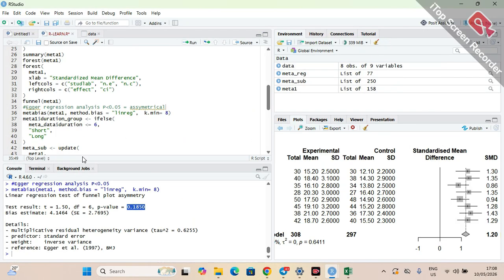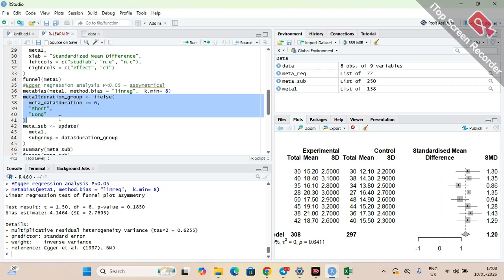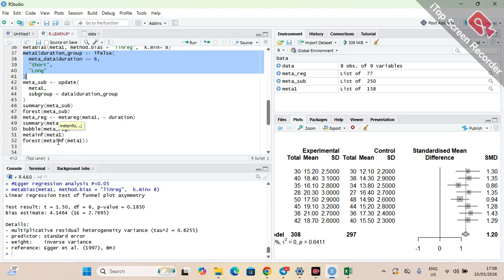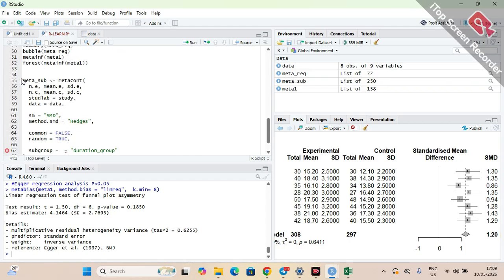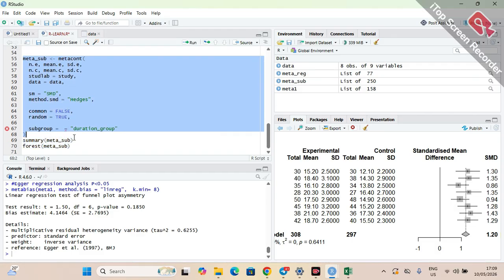Now, how do you run the subgroup analysis? I can run my subgroup analysis in this method, but I just don't want to use this method, because it might be so stressful for us, but it's still the same thing. So I decided to use this. We'll be using this, so still the same method. All you just need to do is the same meta count, call on your data, put in all the same thing you had, but now you are saving it into another variable.